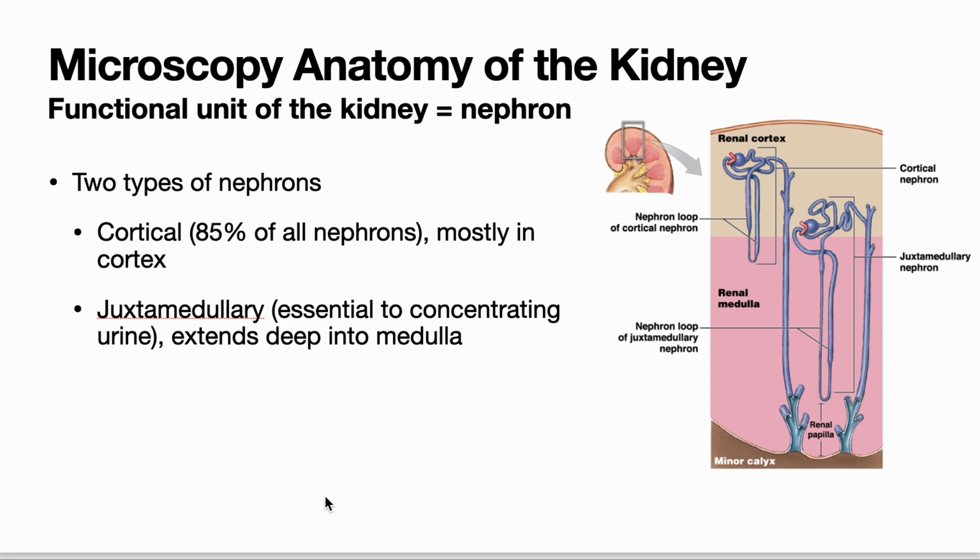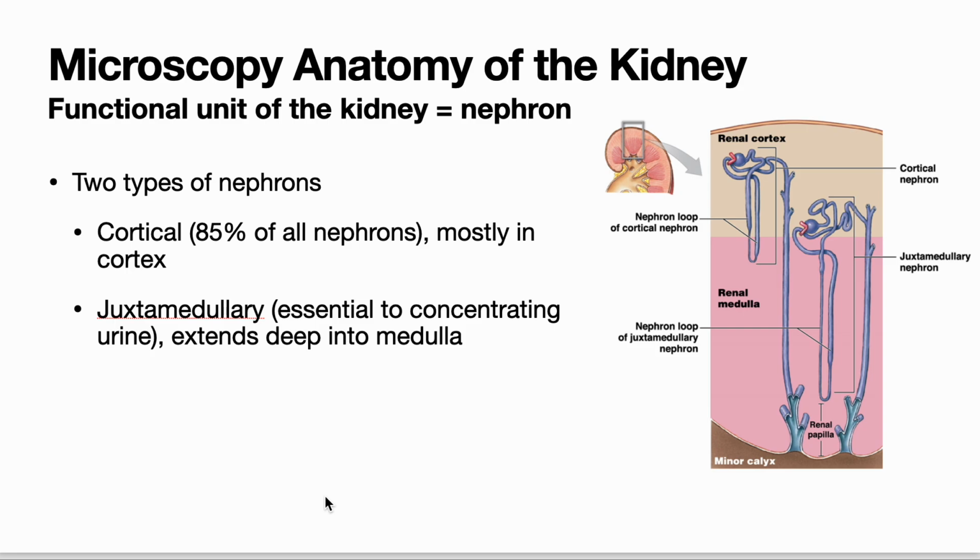There are two types of nephrons. We're going to have cortical nephrons, and we're going to have juxtamedullary nephrons. Watch out for the word juxtamedullary, because that's not the only place you're going to see it. There are also juxtamedullary cells in the kidney, which play an important role in detecting blood volume and blood pressure. They are located in the glomerulus, and I think we mentioned them back in the endocrine chapter, so just a flashback to that.